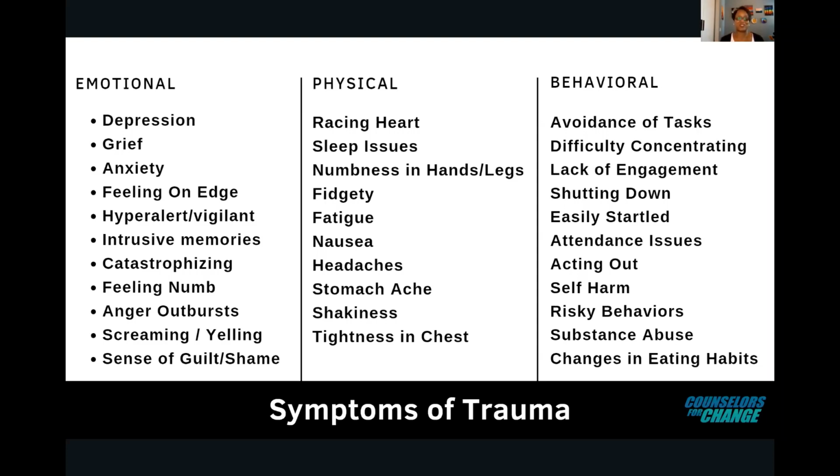And when we experience trauma, as Stephanie said, our brain then misperceives information and really traps us in a state of protective scanning and seeking out those threats in order to keep us safe, even when said threat is not an actual reality. And so we're going to talk a little bit about some of the symptoms of trauma. And so the symptoms can be broken down into emotional and physical and behavioral.